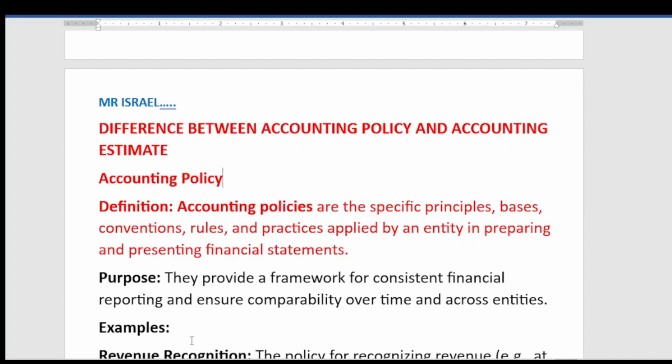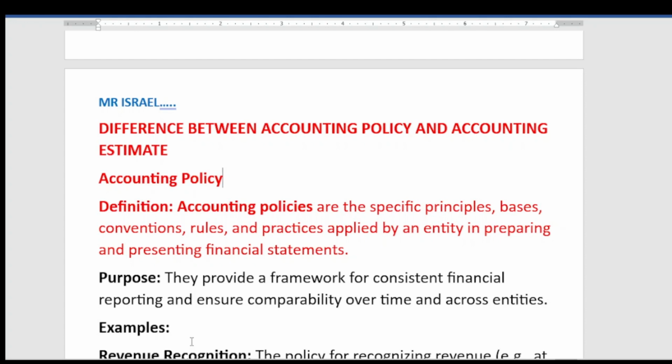Literally, accounting policies are those rules, conventions, policies, bases which an entity applies when preparing financial statements. They are rules, they are regulations, they are conventions, they are laid down principles that you must follow to prepare your financial statement.